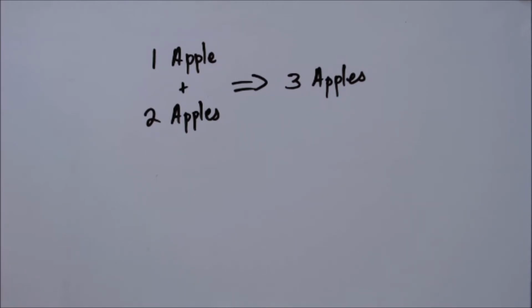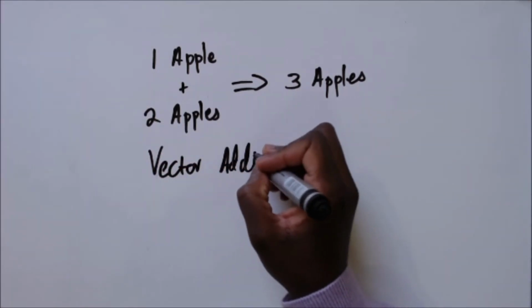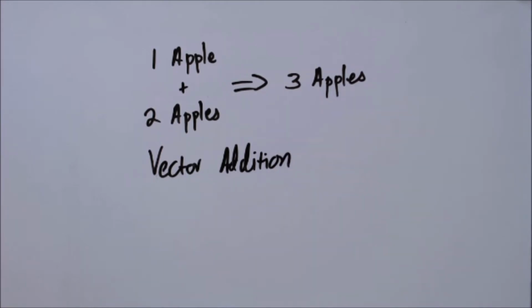When we first introduce addition in mathematics, if you have a basket with 1 apple in it, and you put 2 more apples in there, how many apples are there in total? There are 3, and you can imagine that because it makes sense. You can see 1 apple, you can see another 2 going into the basket, and then you've got 3. But for vectors, there's a process which we call vector addition, which is similar to scalar addition, but takes into account direction.